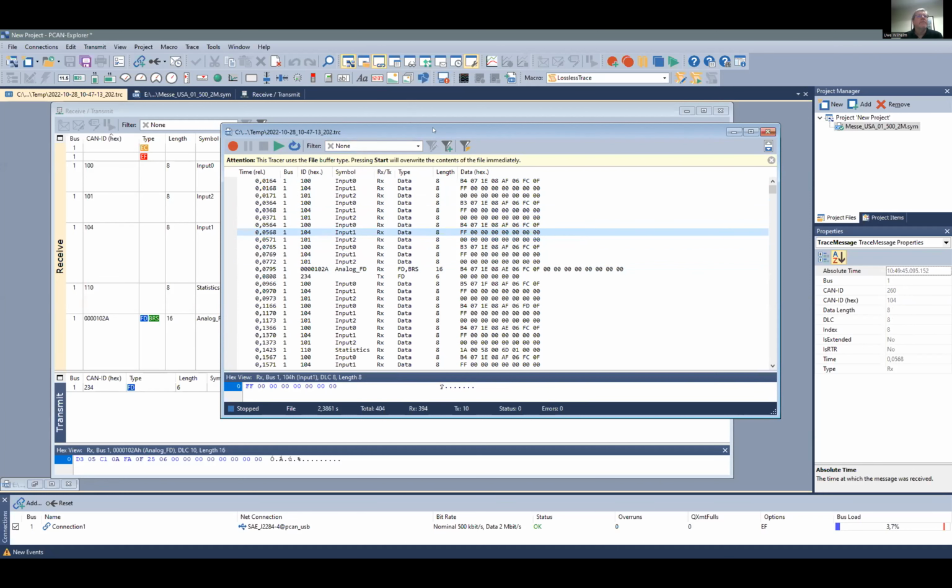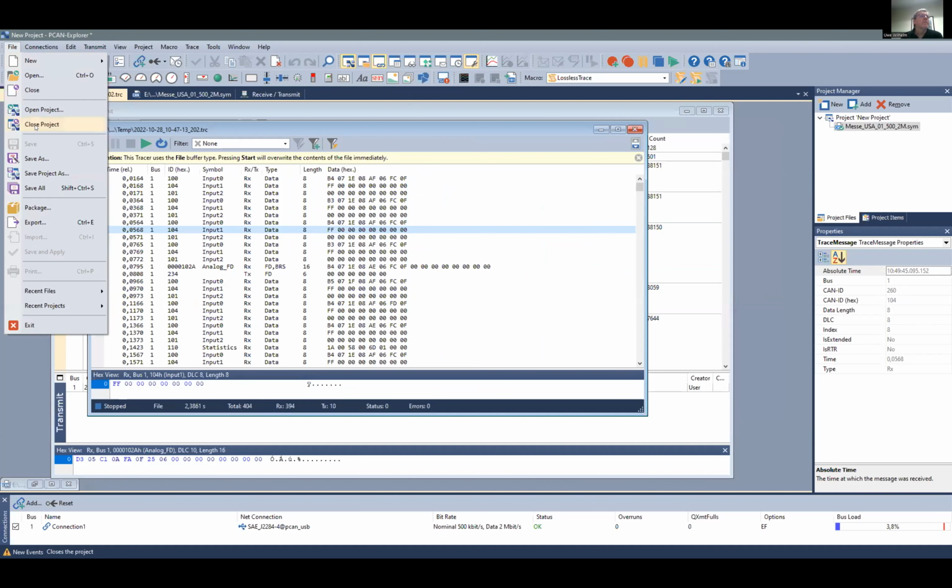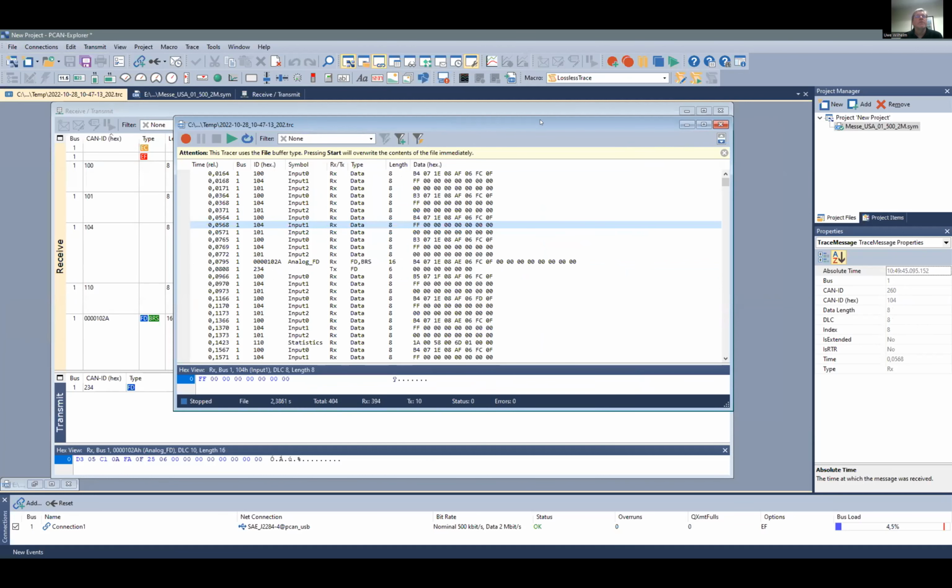When you save, for example, the tracer, you can save it in a file format we call a trace format. It's a text-based format, and there are other formats available from competitors or other companies, and we offer a free converter.